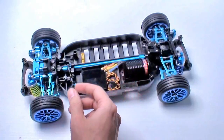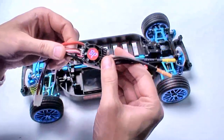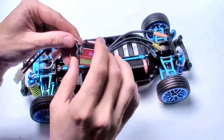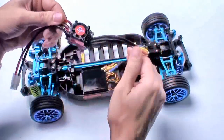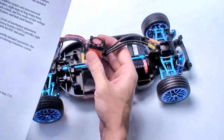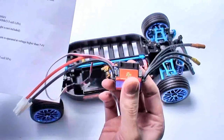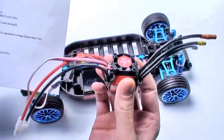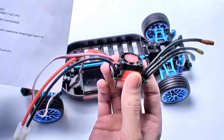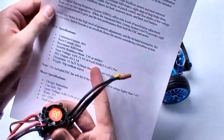One thing I'll have to remember is when I put the ESC on here, I want to leave enough room for the receiver while still matching it up with the motor. The ESC and motor combo I'm using is from Speed Passion, supplied by Shockwave Motors at Eastridge Hobbies. It's called the Drift Master Turbo ESC and motor combo. The ESC specs: continuous current is 40 amps, burst current is 160 amps, handles up to a 7.5-turn motor or 4000 kilovolts, input voltage from 4.8 to 11.1 volts — 4 to 9 cell NiMH or 2 to 3 cell LiPo.